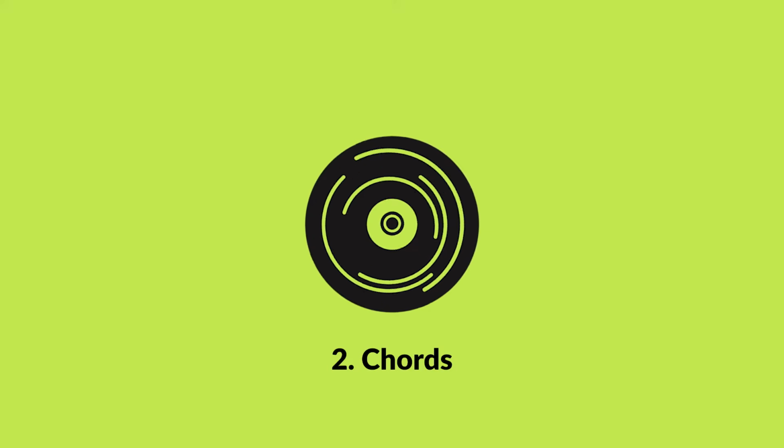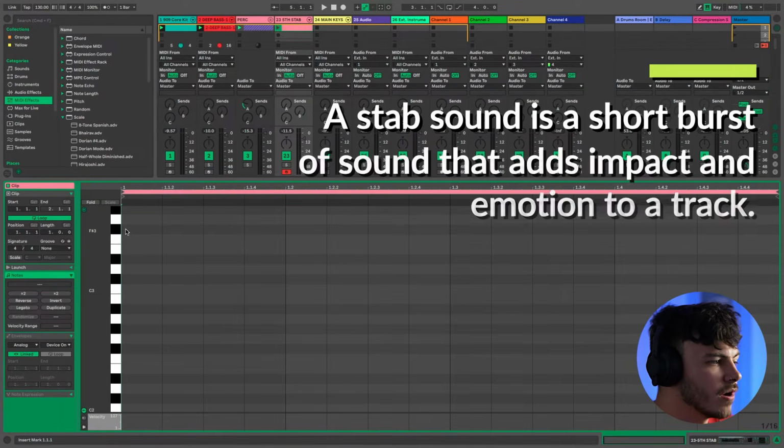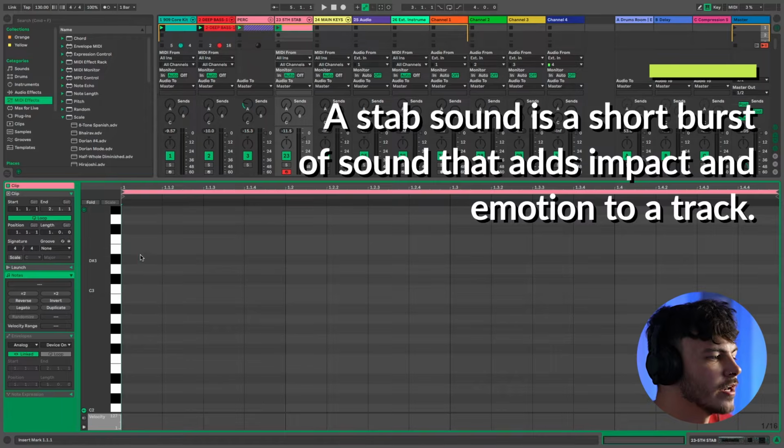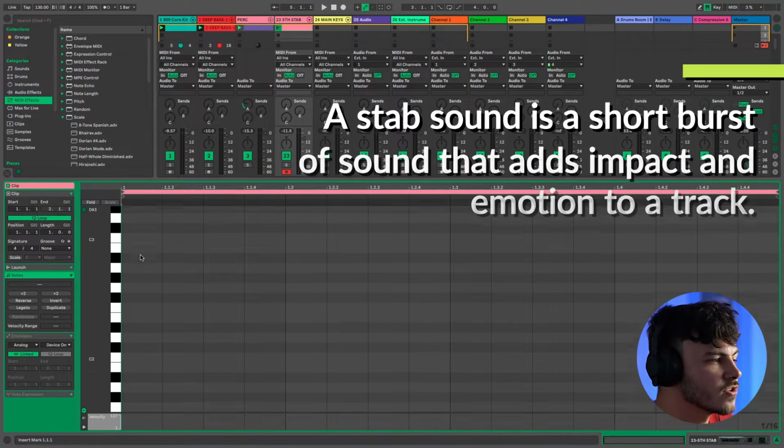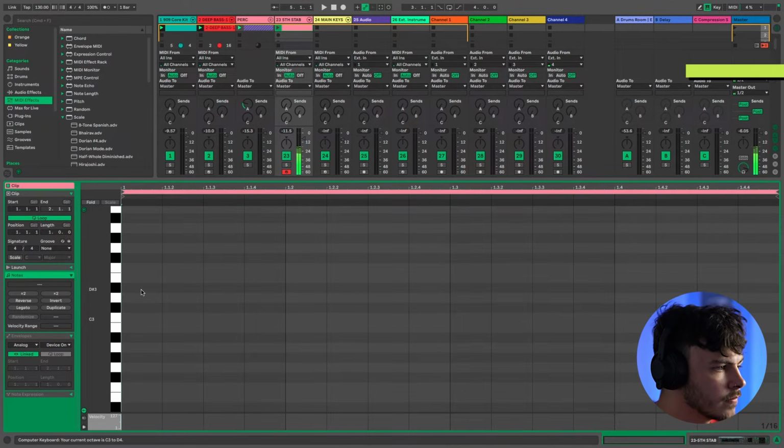Now that we've got our bass line written, it's time to start writing some melodic elements on top. We're going to start with a stab sound and working with a chord. Whilst chords can feel intimidating, with a few simple tricks, you can easily write them into your tracks. First, we have our stab sound, and we're going to open up a new MIDI clip. But looking at this blank piano roll, it's really hard to decide where we're going to put our notes. To begin with, let's always choose the root note, because that's going to be in the same key as the rest of our track, which in this case is an F.